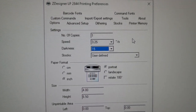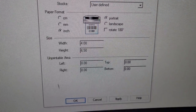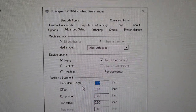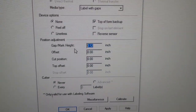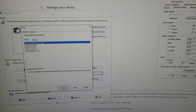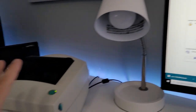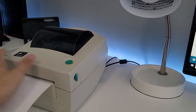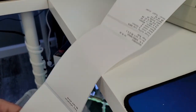I have the darkness all the way up to 15 so it prints perfectly, speed 3.25, number of copies one. I'll just keep looking to see what I can do to adjust this. I have a position adjustment under advanced setup — it's at 0.12 inch, so I'm gonna change that to zero and hit apply. It was a little more complicated than I thought. I remember I did set this up for a Mac computer, so all the settings were messed up. I had to reset it and unfortunately wasted a lot of paper.